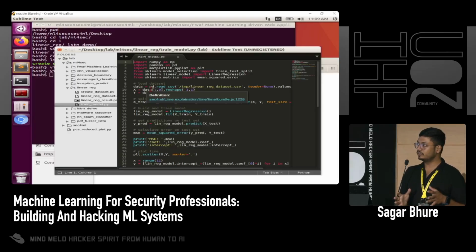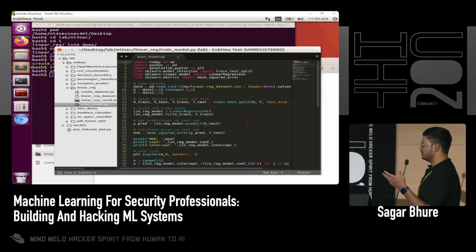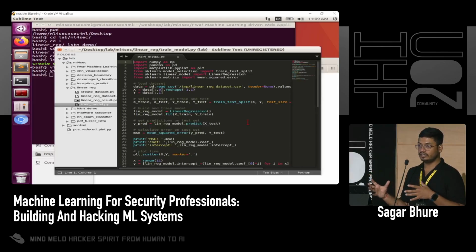It may sound confusing, but when you see this code in all the labs, it will make sense that machine learning is just 5 steps. You load the dataset created in create dataset.py, and you split it into an 80:20 ratio. 80:20 is my number; you can have a different ratio.